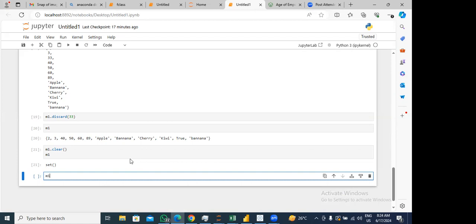So let me create one more set. M1 is equal to, within flower brackets. Now what I'll do is I will give a tuple inside: 1, comma, 2, comma, 3, then 1, comma, 55, comma, and another tuple inside: 55, comma, 3.